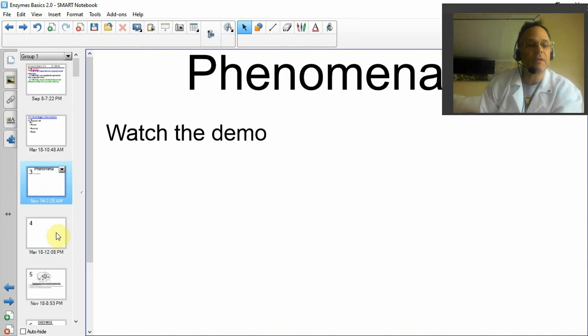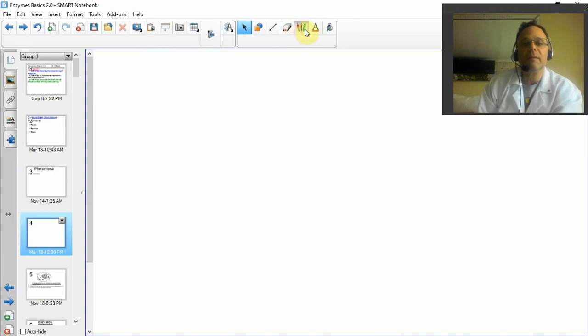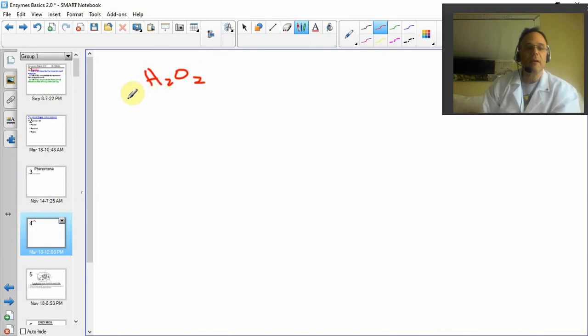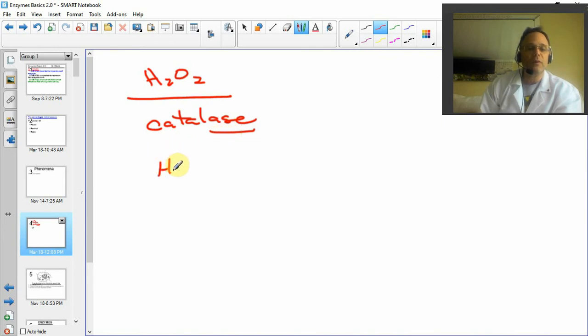And interestingly enough, your body makes this substance, let's get a pen activated, called H2O2. That's hydrogen peroxide. Now, it's poisonous. It will kill you. Fortunately, your liver makes a substance called catalase. And this is an enzyme. It ends in ASE. Just about every enzyme we know of is intentionally named with the ending ASE. And what this will do is convert the H2O2. We'll put an arrow here to say that it's becoming something new. And it will become H2O plus O2.